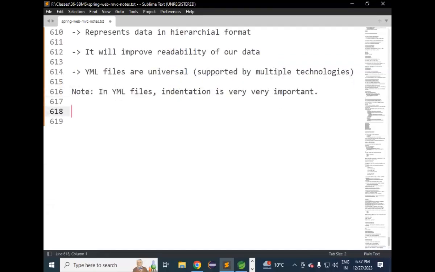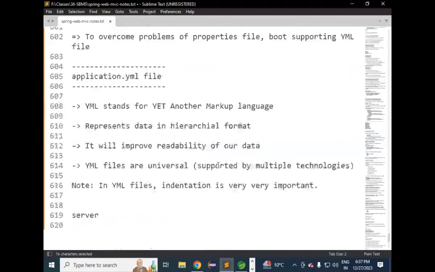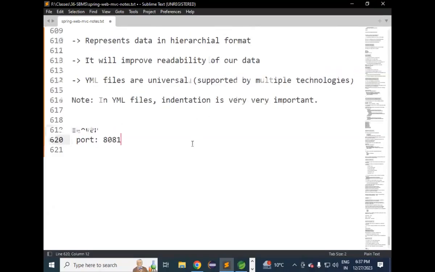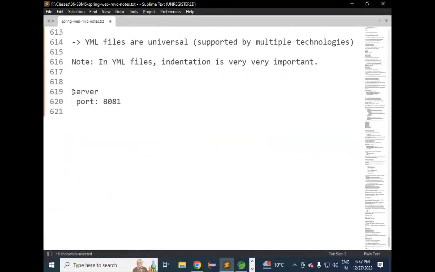Let's understand. Here, server.port is available. How are we representing server port in the properties file? server.port. In the YML, server space port. Inside the server, server is one key, and inside that port is available. In the properties file, we write server.port. When you go for YML, inside the server we write the port.